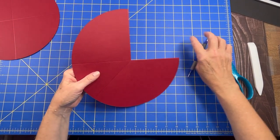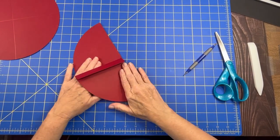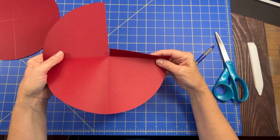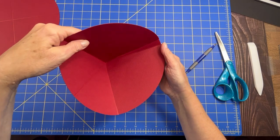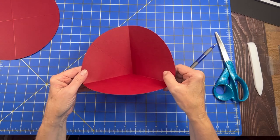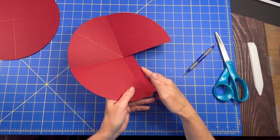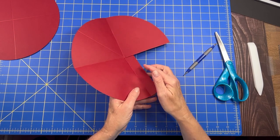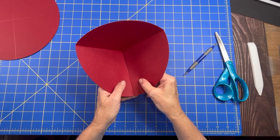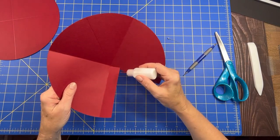Then we're just going to fold up our little score lines. We're going to take this and bring this up, because this is going to be our connecting one. We're going to glue this into there to make this funky triangle thing. Okay, show that again. Here is where we cut most of that off. We'll bring it up a little bit so you can see the score line, bring it in like this, and glue it down. So let's do that quick. Let's throw some glue on there.